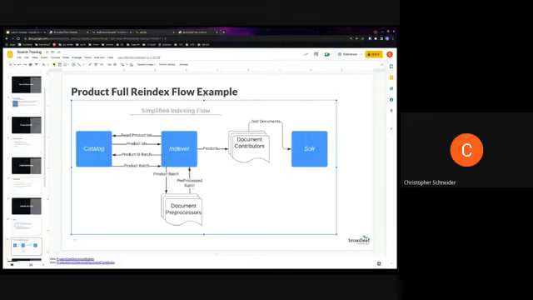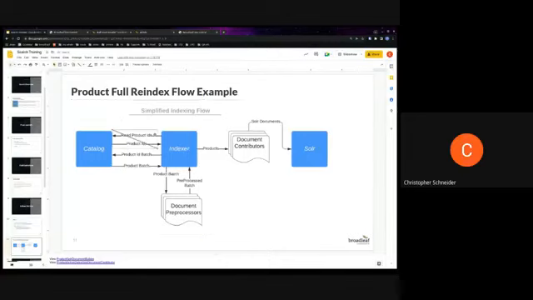So if you need to, say, retrieve some data from another service or transform that data for some reason, you would do that in the document preprocessor flow. That allows you to operate on the entire batch at once for efficiency. And then each individual product is going to go into the document contributor flow. And ultimately, out of that flow, you're going to have Solr documents, which are going to be consumed into Solr. This is the same flow for incremental as well. You're just going to cut out this part here. Your product ID batch is just going to be one product ID, but the same flow applies.